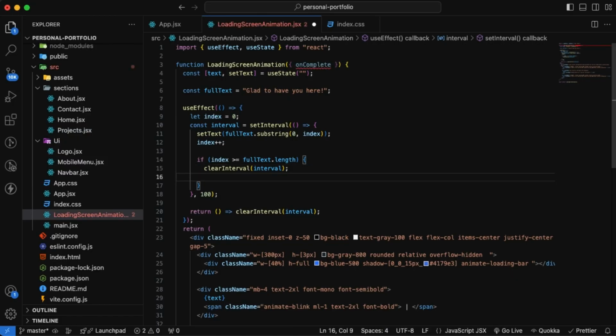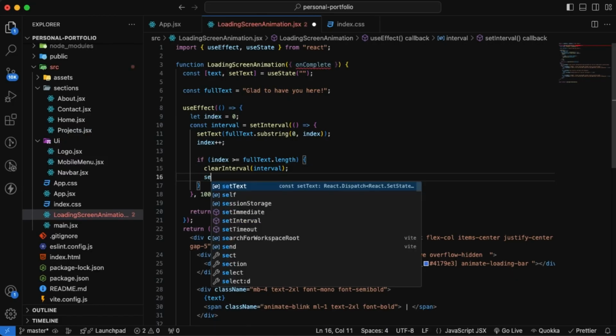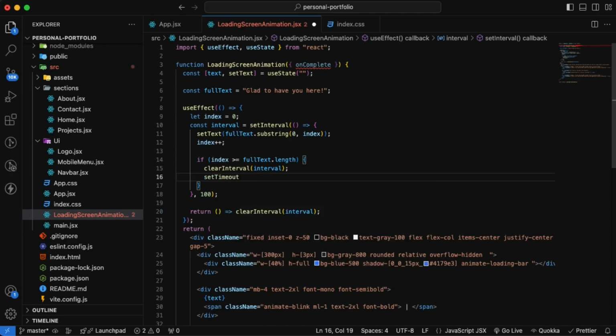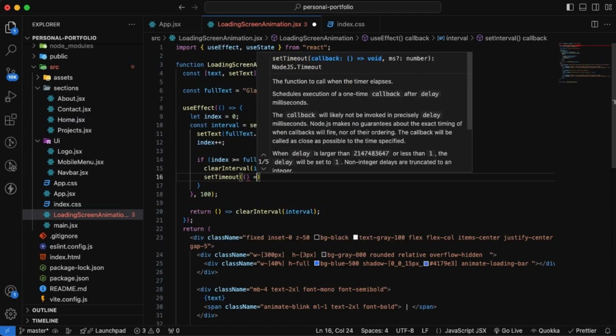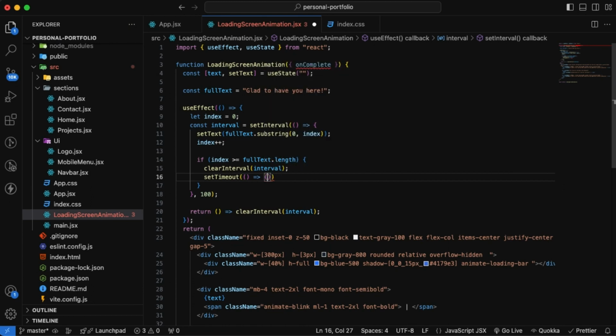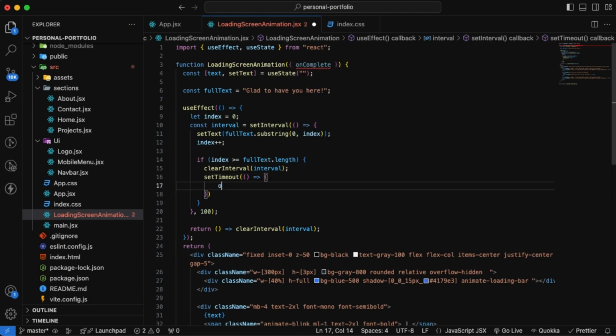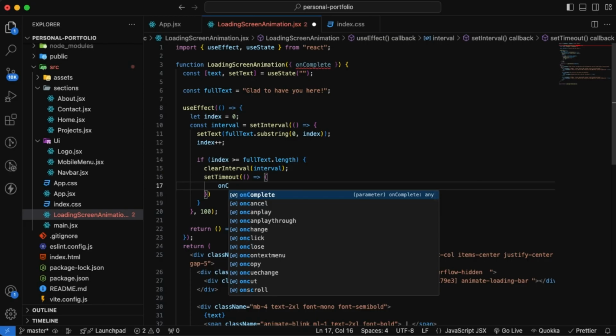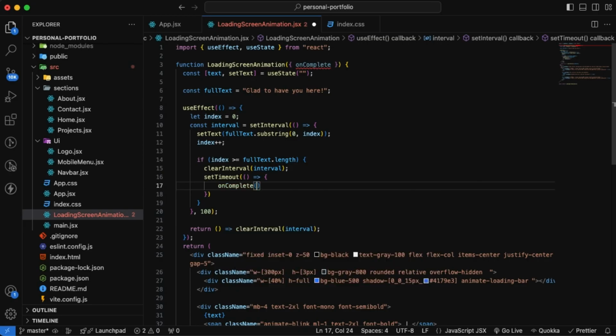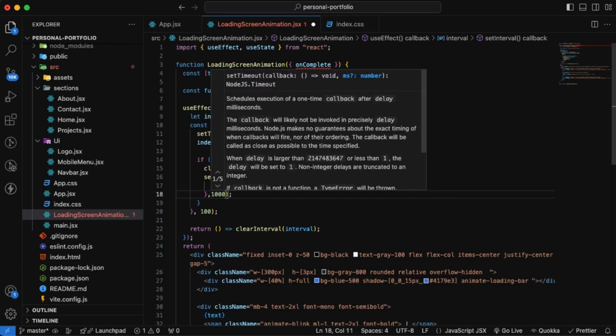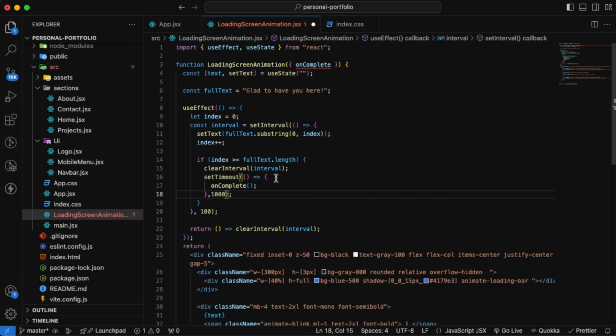So under this clear interval, let's specify setTimeout, and within it, let's specify a callback function and pass the onComplete prop, which is our callback function. And also we do want to have a short pause and hide the loading screen, so I'm going to have 1 second here. It will be 1000 milliseconds with a comma.